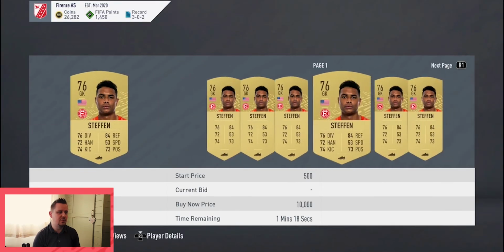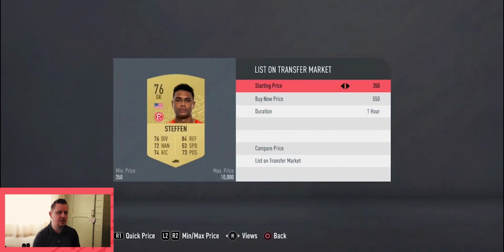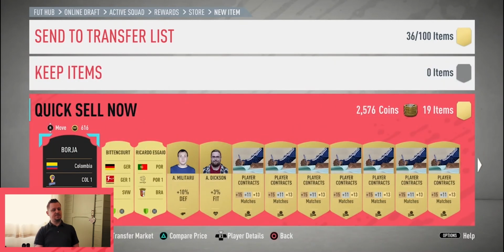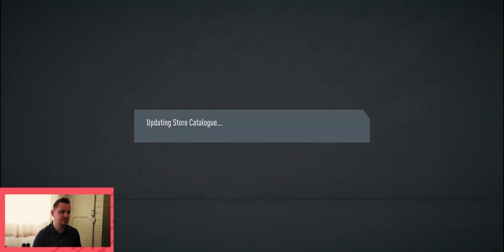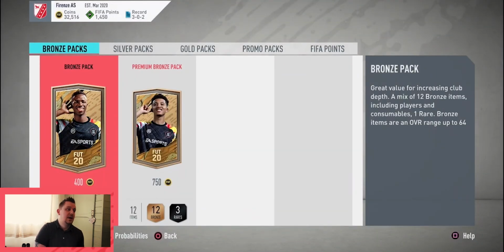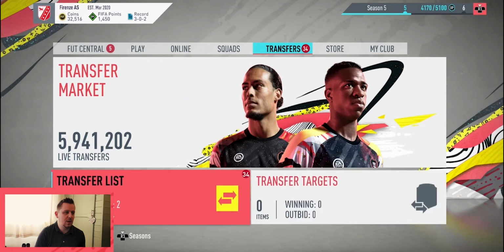And it looks like we've got a dupe of one of our untradeable players that we got when we first started the game. Put him up for 550 and we'll quick sell the rest. If it would let us. There we go. And so there we have it, we're at 32,000 coins. So at the moment we've made 10,000 on where we started the episode at. It seems like we've got 2 items of those ones there selling on the market, so we'll come back next time once they're sold or not sold and see where we're at.